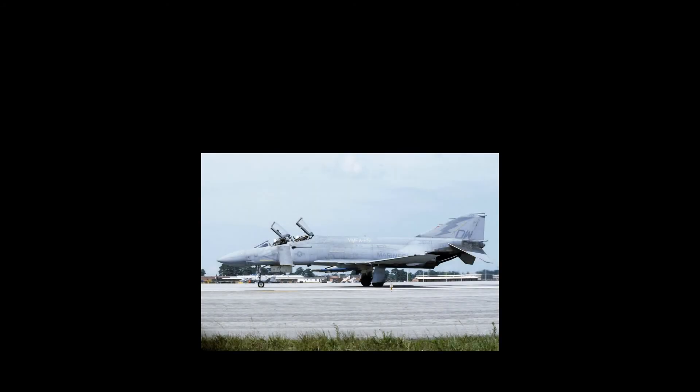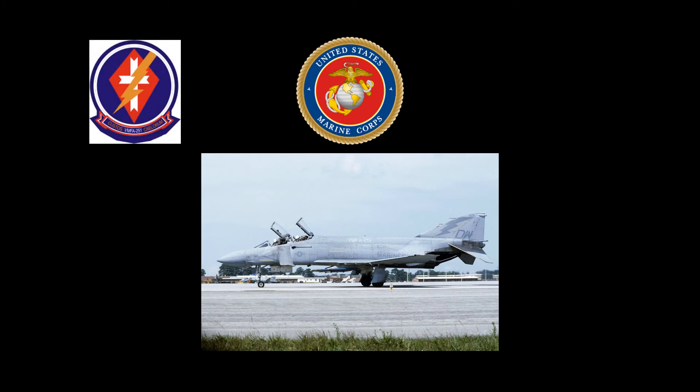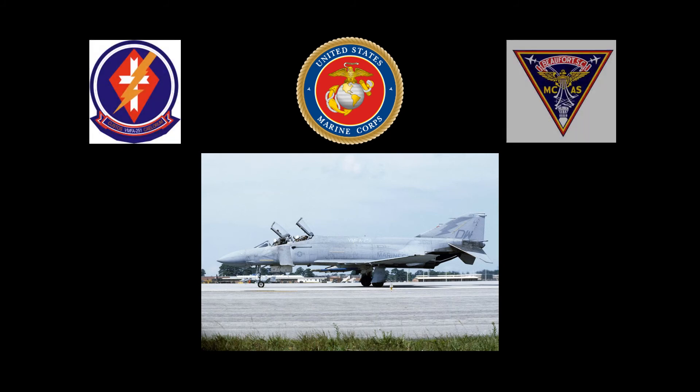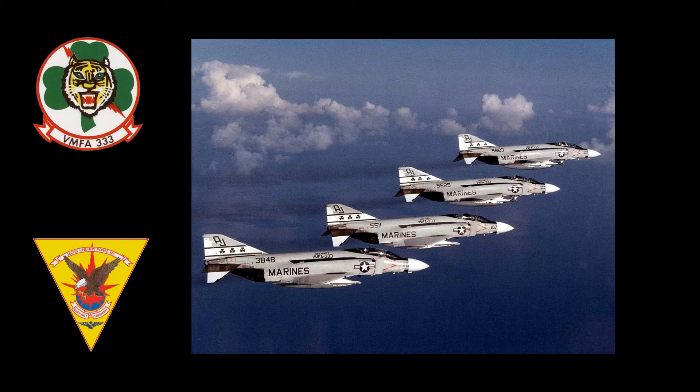Upon return to service on June 29, 1983, the F-4S returned to the United States Marine Corps as aircraft DR-14 with VMFA-251, located at Marine Corps Air Station Buford, South Carolina. During this assignment, it was deployed to MCAS Cherry Point, North Carolina, Trondheim, Norway, and Nellis Air Force Base in Nevada. On November 12, 1985, Bureau number 155764 was assigned to VMFA-333, located at NAS Cherry Point, North Carolina. The squadron moved between Buford, South Carolina, and Cherry Point, North Carolina.